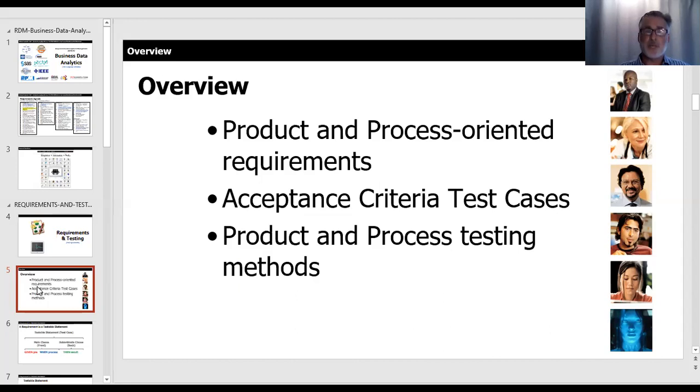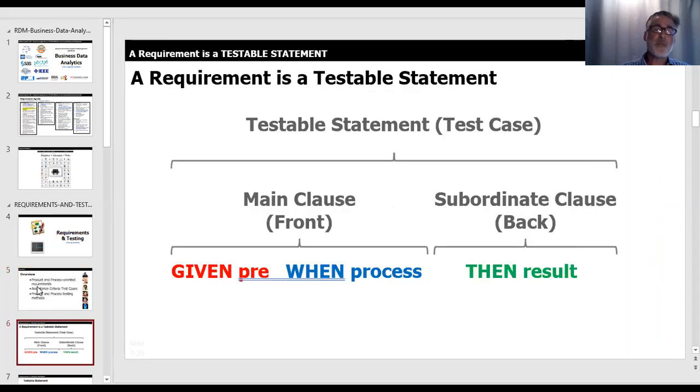I'm not trying to make you a tester, but I want you to think like a tester, because the more you think like a tester, the more successful I think you will be in eliciting or gathering requirements from your stakeholders. Okay, so each week I try to make that case a little bit more. So first of all, what is a requirement?